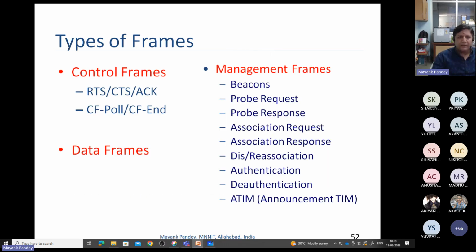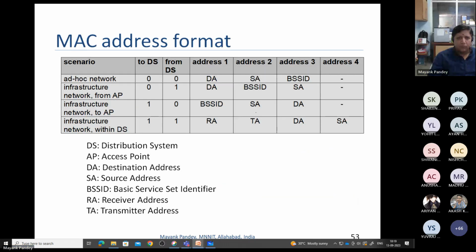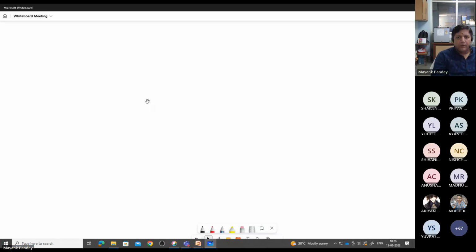Now let's see what the meaning of these four addresses and To DS and From DS is, and accordingly we'll have the case study. So if both To DS and From DS are 0, let me switch to the whiteboard.